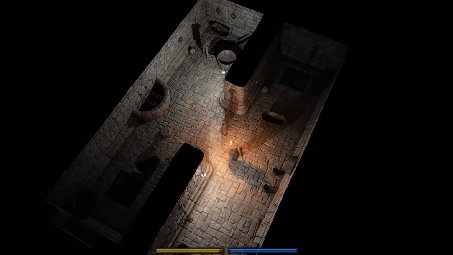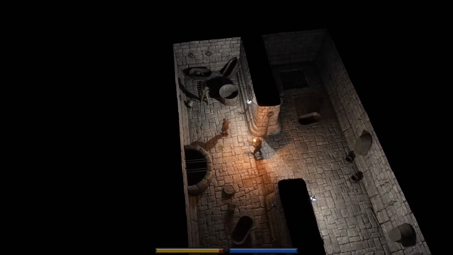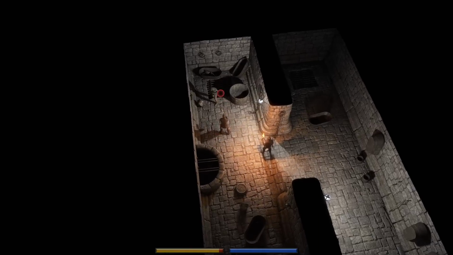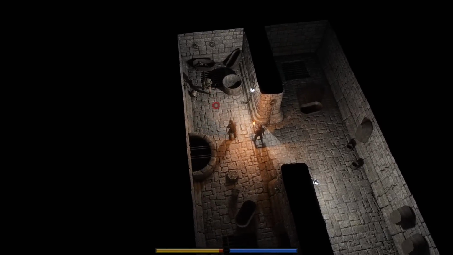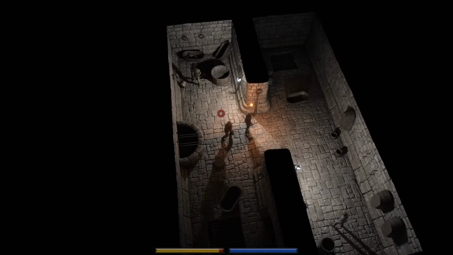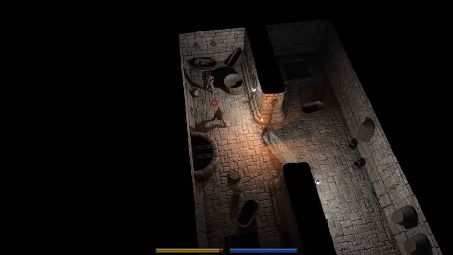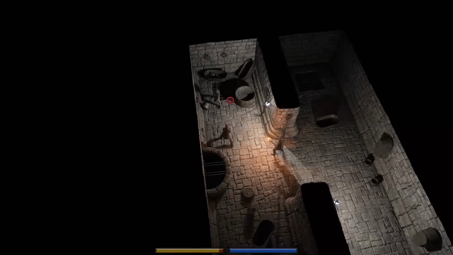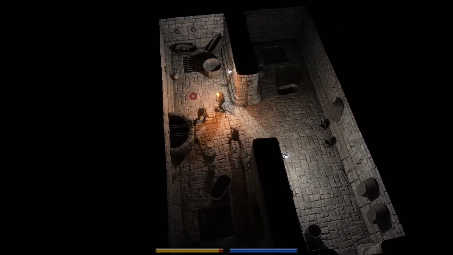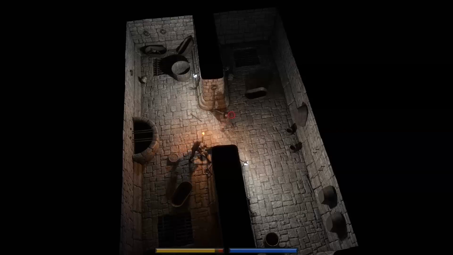I don't remember if this guy aggroes. He seems like he's in a spot where he's going to aggro. He's definitely going to aggro. We kind of don't want to fight him till this guy goes away, though. There it is. All right, Derrin. Oh, he blocked my weapon. He chambered me. A little bit of damage right there.